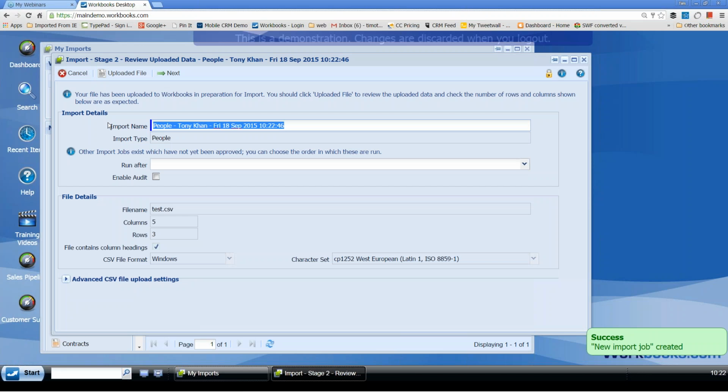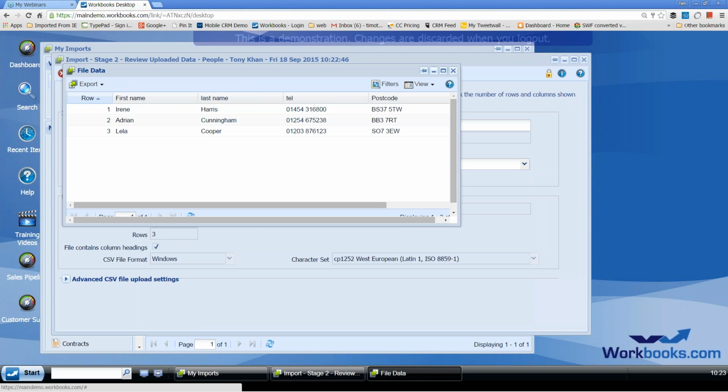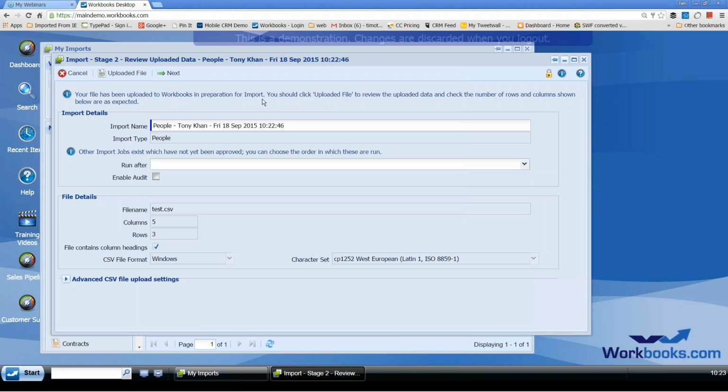So this second screen is just confirming the information that I've selected here. It's detected 5 columns. It's detected 3 rows of data. Incidentally, that first row that we had in the spreadsheet contains the field names, the labels I'm going to import into. And this is a preview of the data before it's come into Workbooks. It's not yet in Workbooks. We're still just looking at it. And we can see here, just to do a bit of a sanity check, there's those field labels and the right data in those columns.